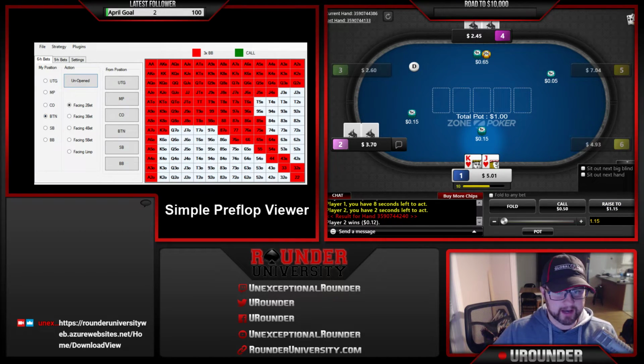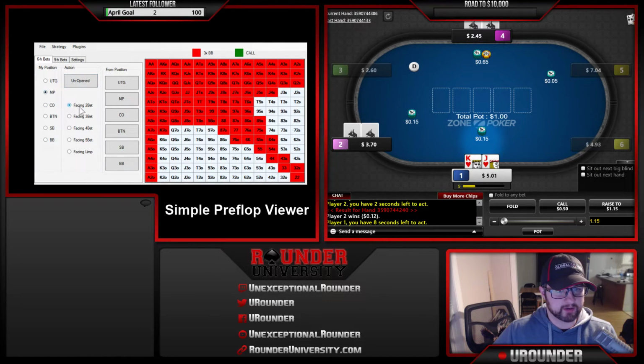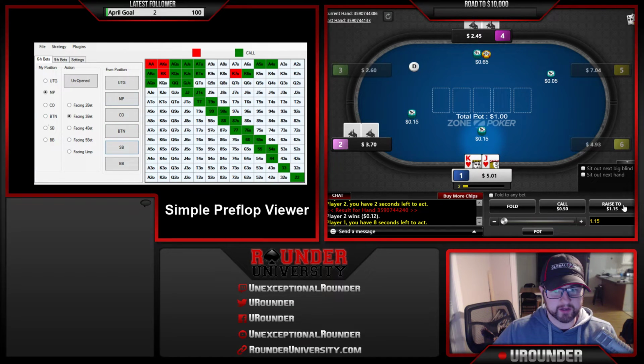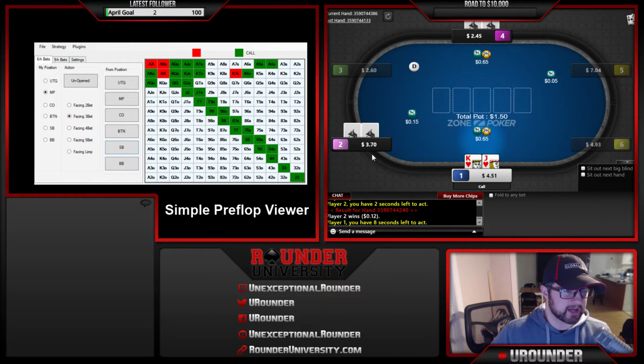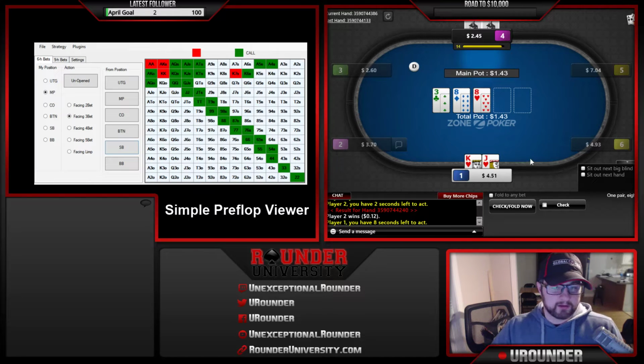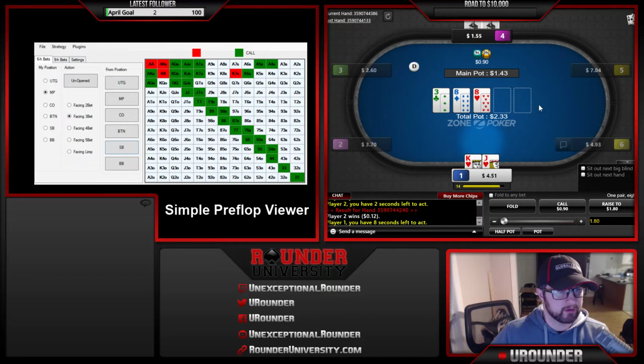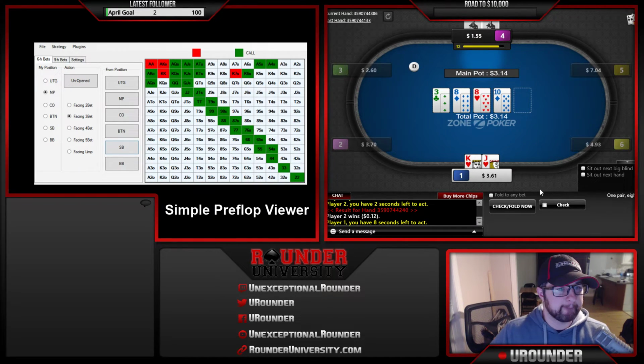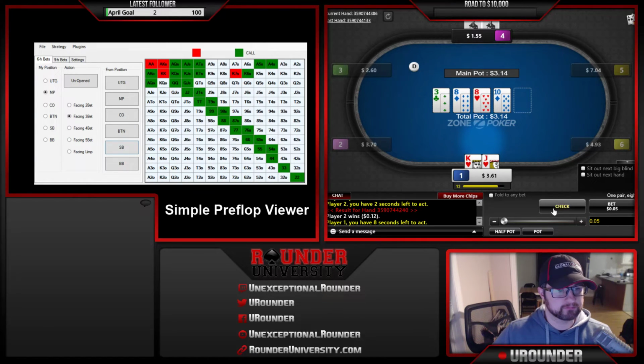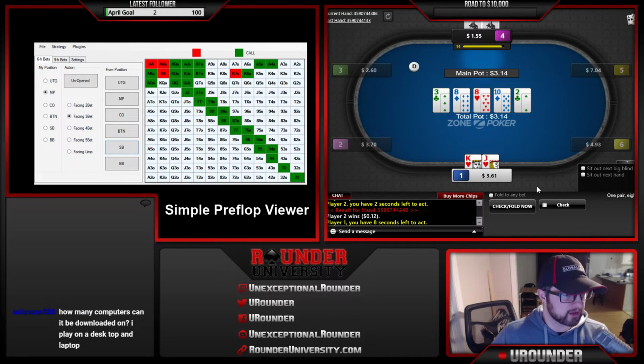I've got a player to act behind. This isn't going to quite be covered, because it's MP facing a 3-bet from the small blind, which will be a call. But because we have this player behind, it's a little more risky. That guy ends up just being dead money, so it works out. I can't imagine we're allowed to fold here. I'm going to check back to realize equity, and then if he checks again on the river, we will bluff.